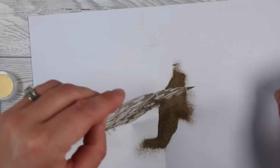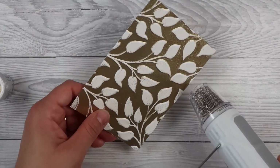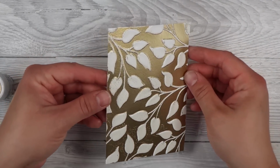You can still see some of the marks when I do heat set it, but it looks much better than it just being white and empty space. So if you do have an issue, you can always touch up your cards when you're finished heat setting, and then add some more embossing powder and heat set it again.